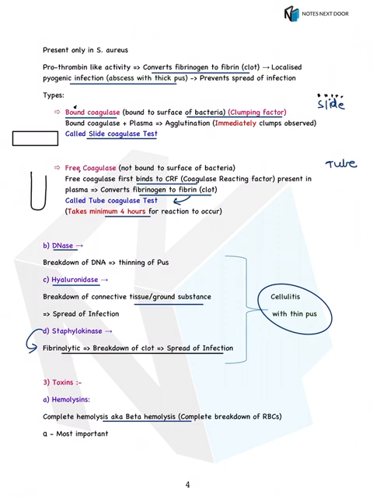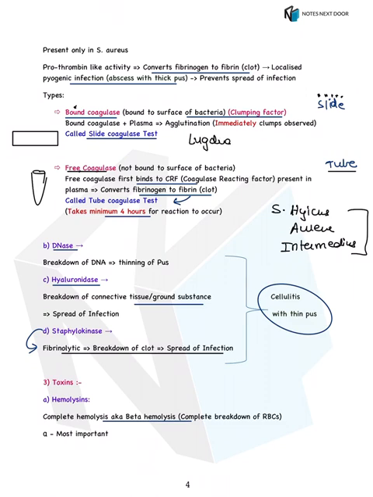Now coming on to the tube coagulase, also known as the free coagulase. This is done in the tube, 4 letters. Free is also 4 letters. There are species which are positive to both, which are S. aureus and S. intermedius. So even if you don't remember, this will work. But we need to know the organism which is only positive to bound coagulase. That is S. lugdunensis, it looks like bound. Then free only is S. schleiferi. So free, the name comes here itself.